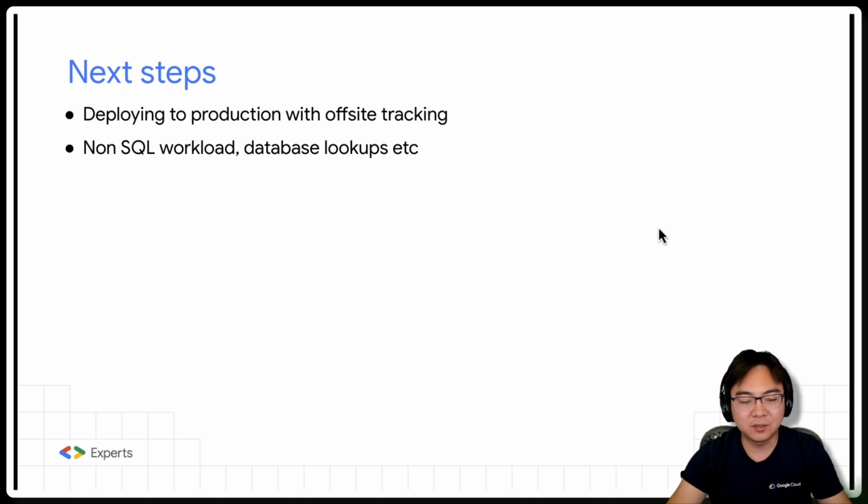The other thing I wanted to talk about in a different video is non-SQL workload. Very often when you run your existing workload in data engineering pipelines, you might have to do a lookup to another storage engine to enrich your data. That data might not be in BigQuery at all. So it depends on the things you need to do in there.